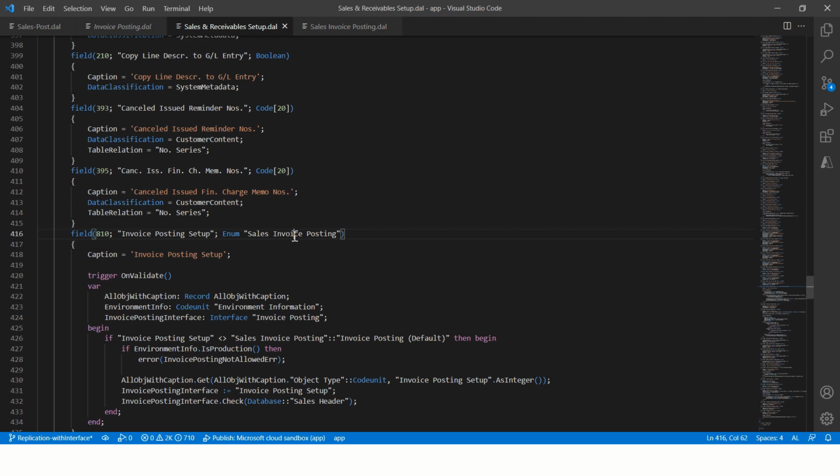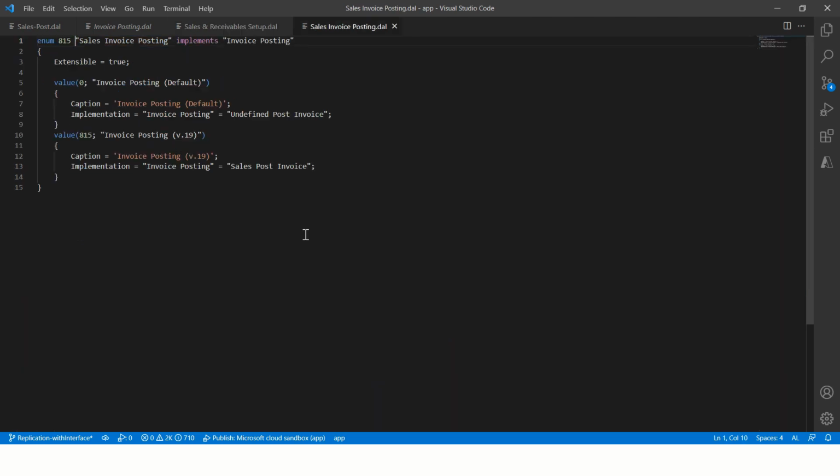Now if I go to that enum, there you go. This enum is implementing an interface, which is invoice posting, and it has two options for now. One of them is invoice posting default, which is implementing an undefined posting invoice. And there is another option, which is basically implementing the sales post invoice codeunit.